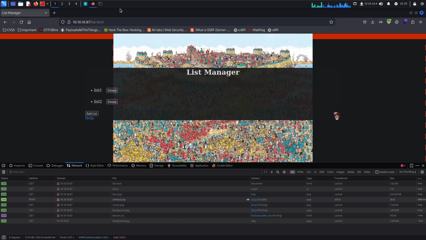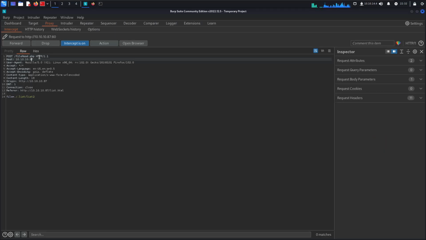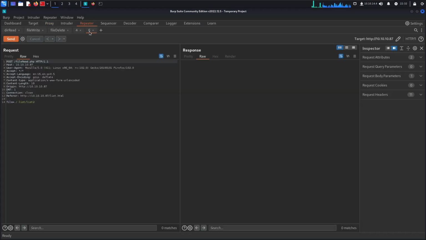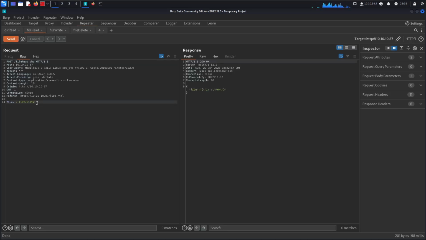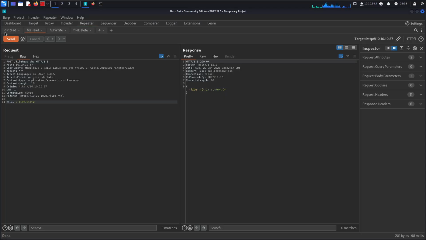So intercept is on in here, file read. That's fine. So now I have in here file write, file. Let me just file read. Cool. So instead of listing, okay, let's go here.